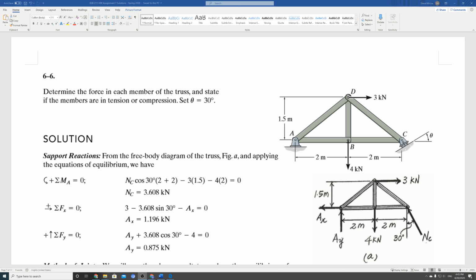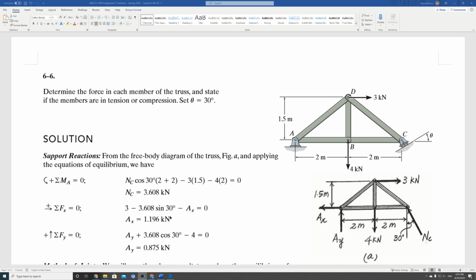Okay, now the next one is due to this force, and you draw the line straight through, and you come up with 1.5 meters, 3 newtons. That would result in clockwise rotation, which is negative, about A, and then minus 4 times 2, which is just from here to here, with the force acting straight down. It would cause clockwise rotation itself, so that's also negative, okay? Since this one and this one cause clockwise rotation about A, then they're negative, okay? And so it's very easy to solve for NC.